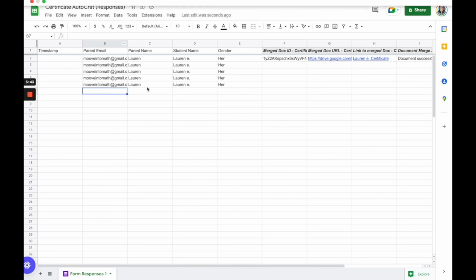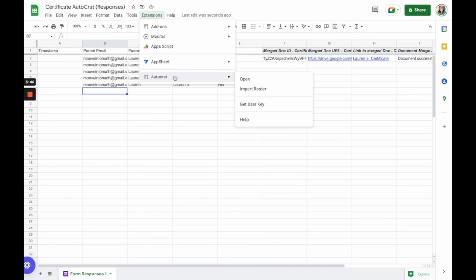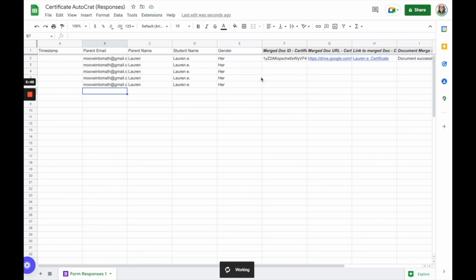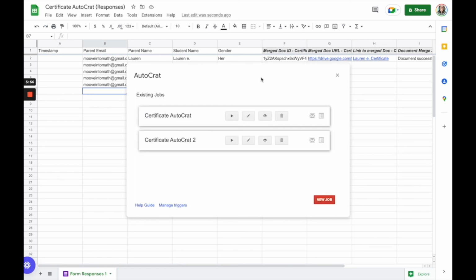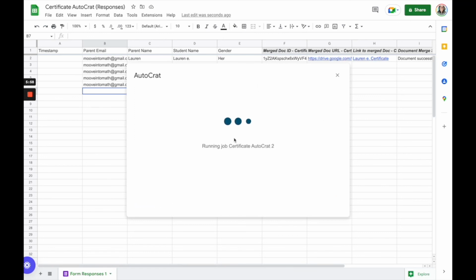All I would do is go to Extensions, Autocrat, Open, and then I would press play. Now for all the ones that are on this sheet, it is going to create a new document, whether it be a PDF or a Google slide, no matter which version you chose. It's going to create that. So give it just a second.